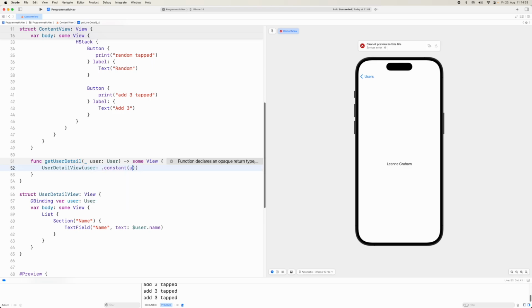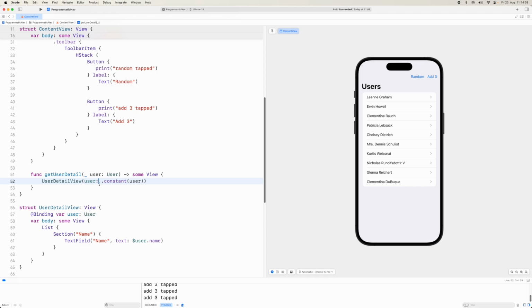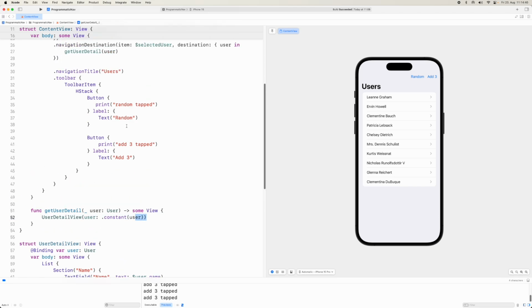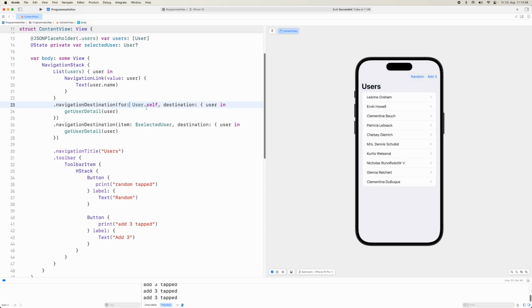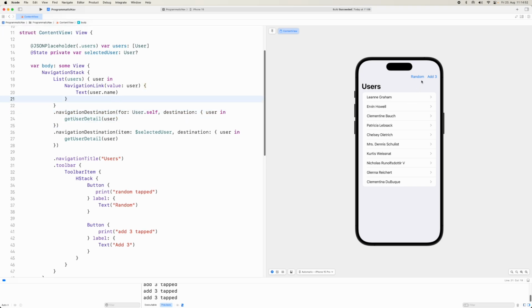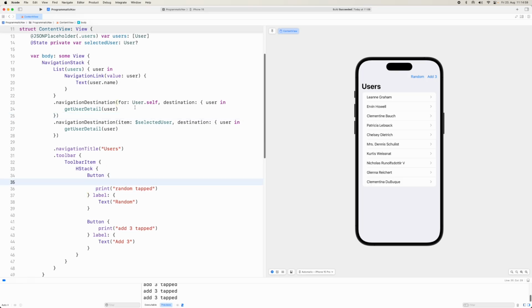So we only want one property for the time being, and here we can now say getUserDetail and user. Right, we have to fix this binding very shortly, but it's not totally pertinent to this one video, so we're just going to say UserDetailView. All right, so now that when we have this, when we go over, we see that we get Leanne Graham, because at the moment we are using the user.self one. All right, but this is where these buttons come into play, and this getRandom. This is going to navigate our selected user instead, right?